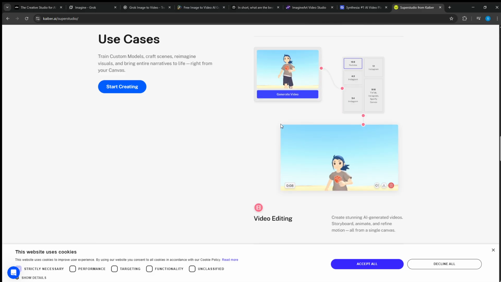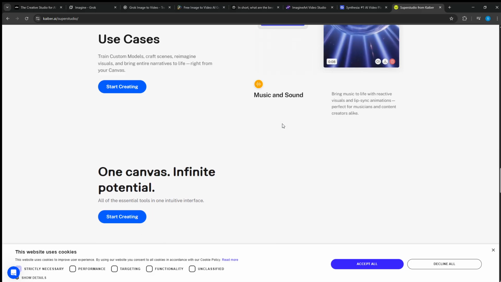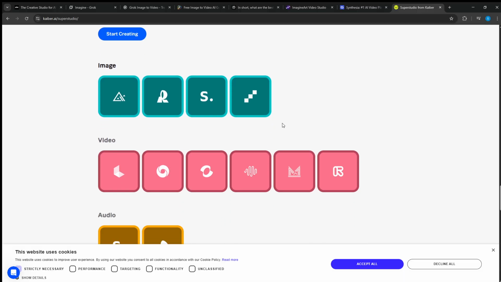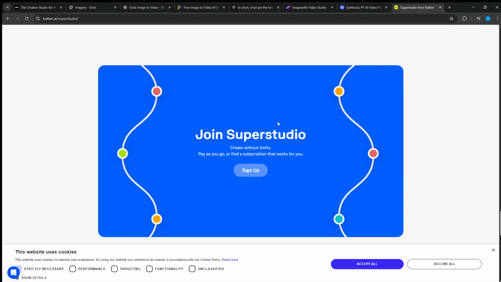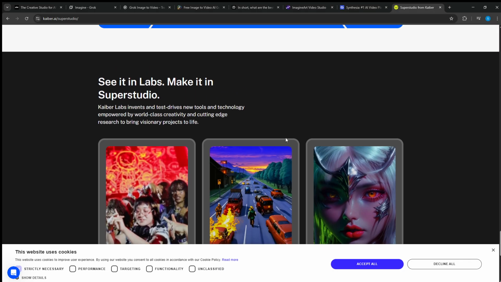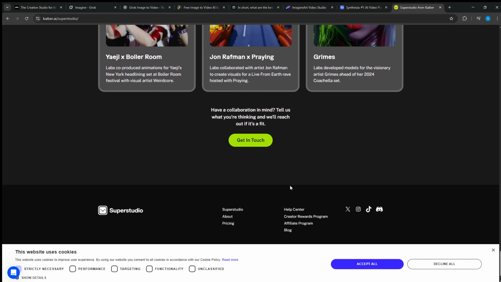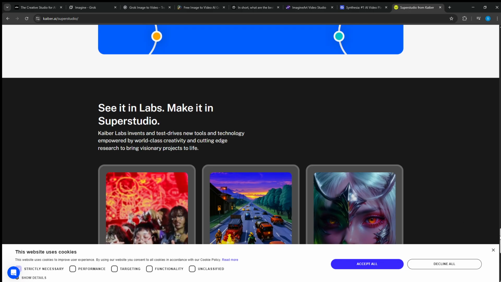Okay. This one does. I'm going to give it the benefit of the doubt and say that it's probably a more advanced video AI generator. I don't know.